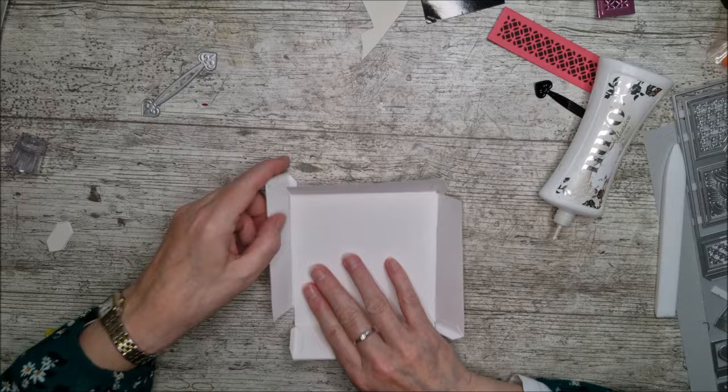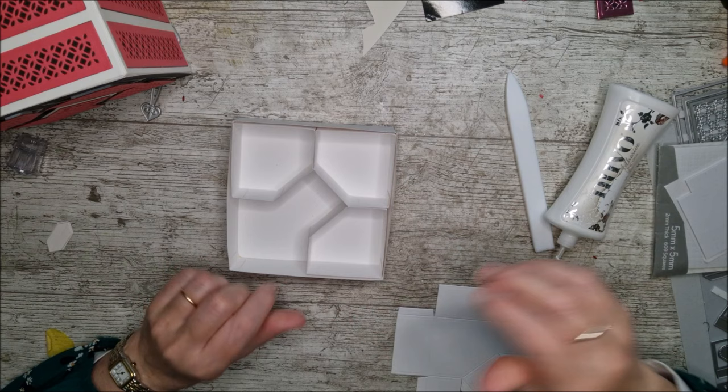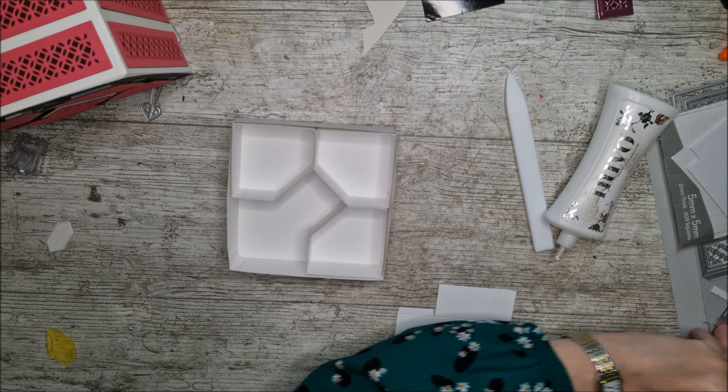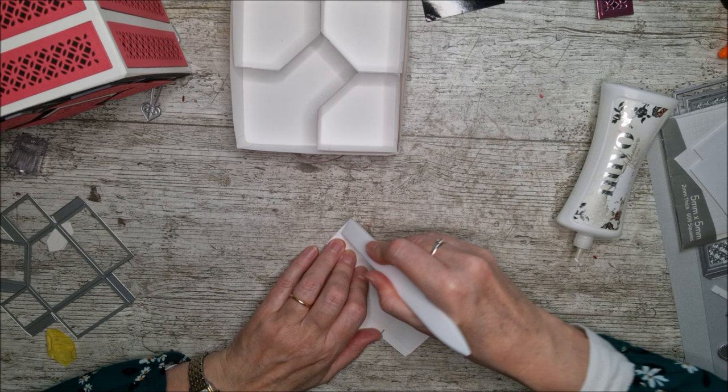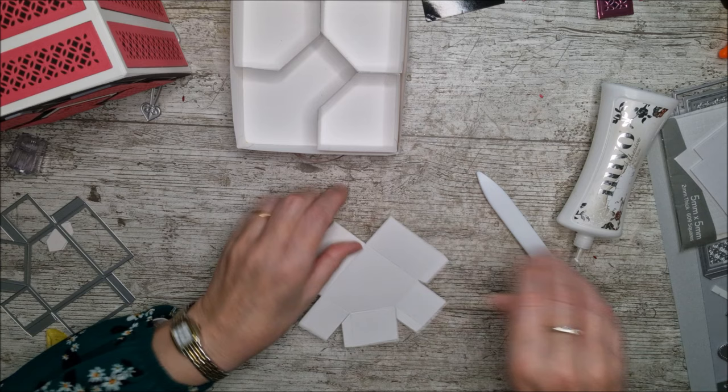I've already made three of these little inner drawers, what I would call the bits and bobs drawers. And this is the little die I used, and I've cut that out four times to make that. I'll just show you how I assemble that. I've cut it out in strong card again. This is 300 GSM white smooth card, and I'm burnishing all these little score lines and glue tabs back.